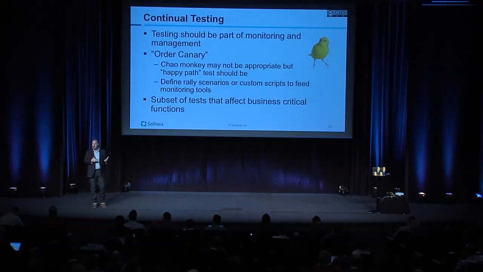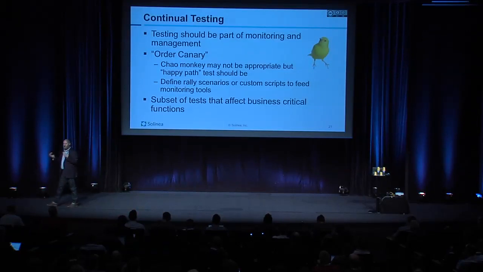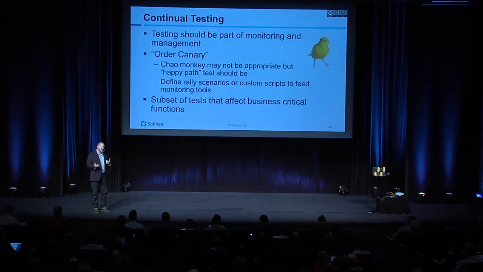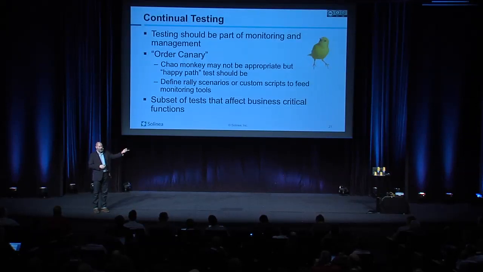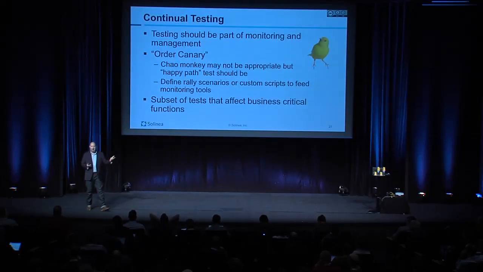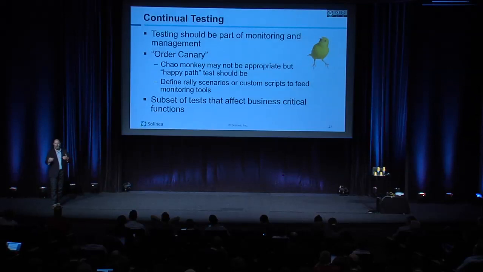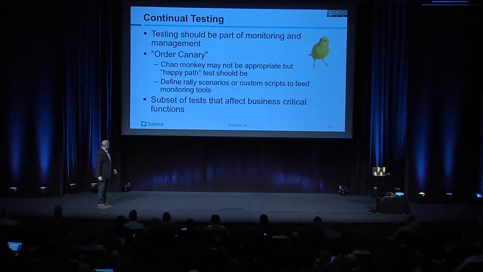At some of my other clients, we like to have something called the 'order canary.' We borrow some of the Netflix ideas — not a full chaos monkey that randomly kills applications, but we do like the order canary. Every five or ten minutes, I'm going to go ahead and do the most common user action: start a VM, attach some storage, ping out and do a yum update, and then kill it. Constantly, I always know that I have at least some level of ability to sleep at night, knowing that someone will tell me I can't start up a VM before someone like my CEO calls in.